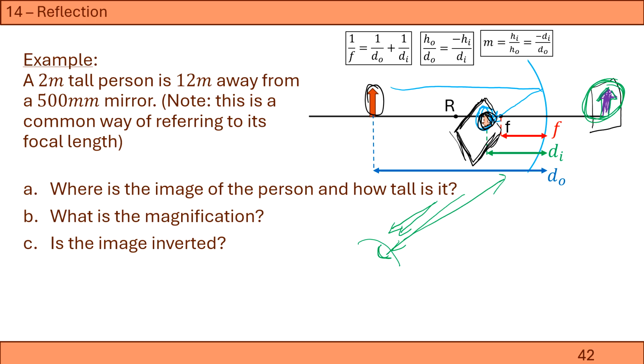Work on this problem. I would say see if you can try and fit things into the equations and get things out without worrying too much about what that means on the picture. And then go and look at the video on this problem to watch my solution and see if that matches yours, and then also try and understand what those numbers actually mean in terms of the picture.